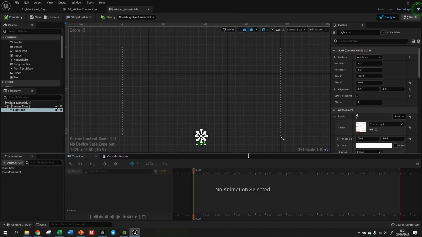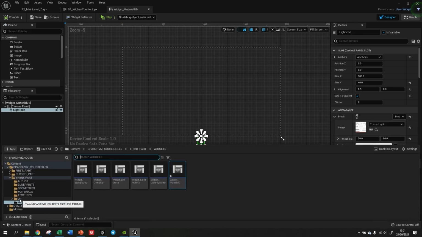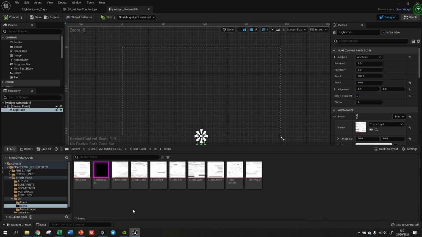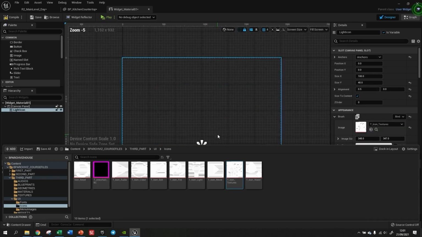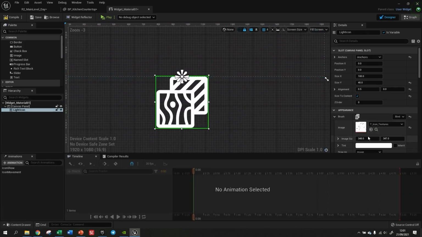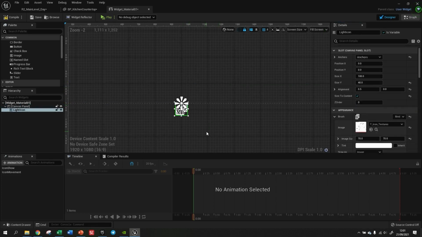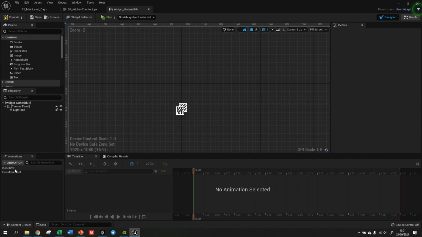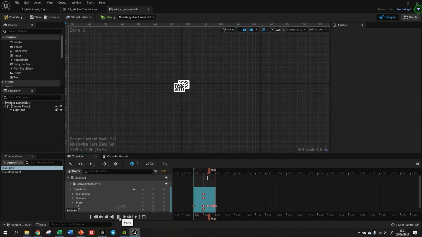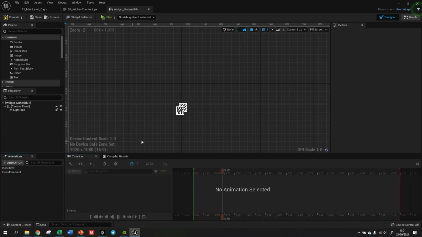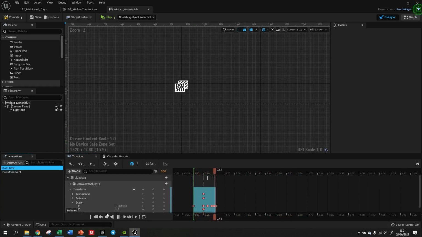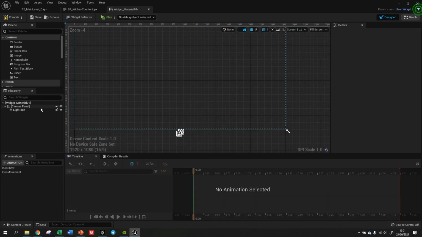Okay, that should be sufficient. And remember, what do we need to do? The only thing we need to change is the image, because the animation is going to be exactly the same, isn't it? And this is where it becomes really easy now. This is where we get our quick wins and we start to pick up the pace, because a lot of the work has already been done. So we put in our icon. We just need to make it square with the same proportions, 70 by 70 I'm using here. And that's all we need to change. And you just test how it's looking in the animation. Looking good, right? Nice. Really quick, really simple. I don't need to change anything else here.